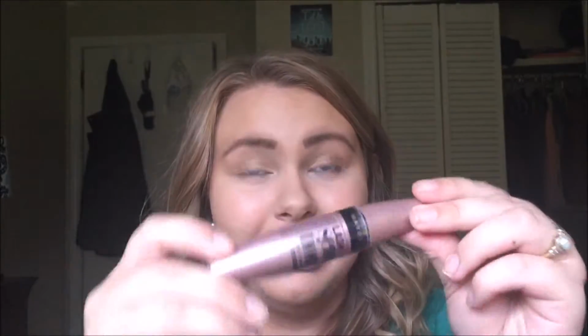Okay, so after you do your eyeshadow, you can just curl your eyelashes and use your mascara. Today I'm using the Maybelline Lash Sensational. This is seriously the best mascara I've ever used. I used to use the Maybelline Falsies all the time, and I used that for years.